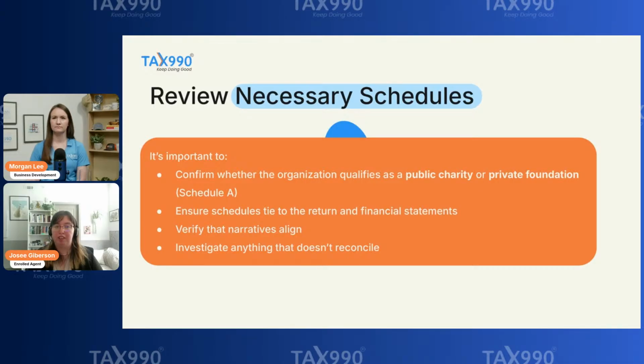And you'll also want to take a look at the required schedules and go over them in a lot of detail. Schedule A and the public support test, those are something that you want to have a really good conversation with your client about. And Schedule D is going to help you with tying out depreciation, audit reconciliation, investments, and details for your other assets and your liabilities. The Schedule O also tends to have a lot of information on it, so just review it carefully, make sure that everything from your prior year still stands.